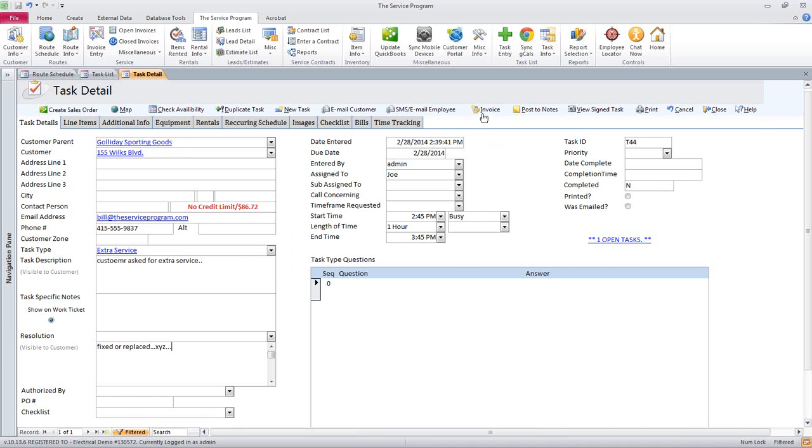And then for being billable, I can just hit invoice. So hold on, before you do that, what's the difference between invoicing it or it says create sales order? Creating a sales order will actually just create a sales order in QuickBooks. There's no history generated. It doesn't close the task. It creates an open sales order. The way I've seen 99% of our customers use the program is actually invoice, and it creates an invoice in QuickBooks for the customer.